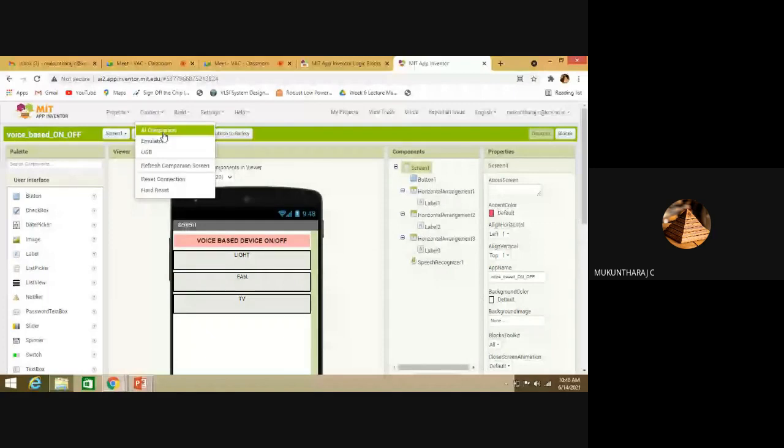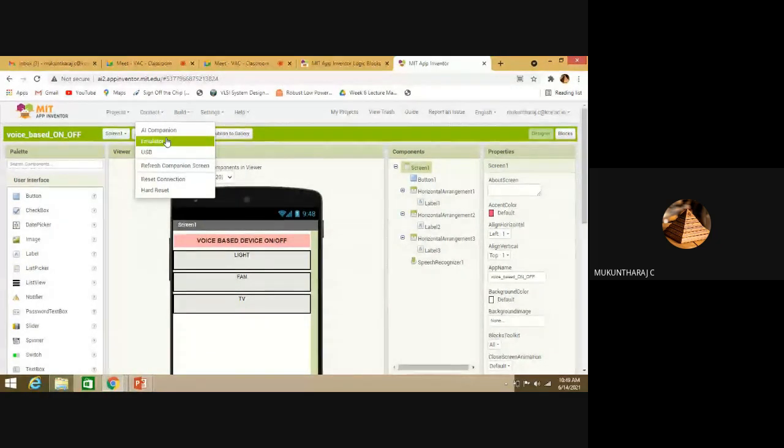Then emulator. What the emulator is going to do is create a mobile phone environment in your laptop or computer itself, or your desktop itself. For using the emulator, you need to install some supporting software. The emulator is a screen which is going to reflect your mobile phone.